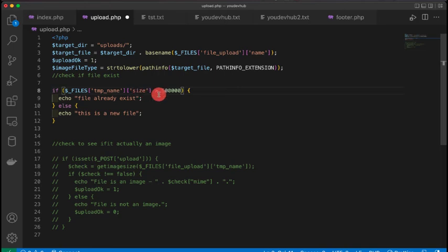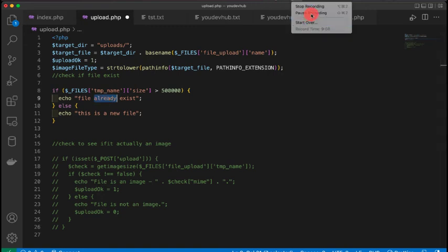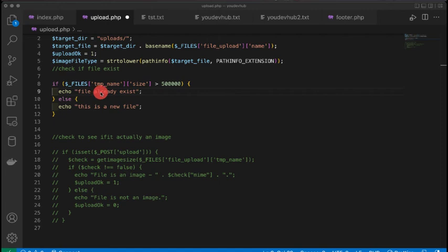If it's greater than 500,000, you should say file size exceeded, else you should say normal file range. Your echo can be anything, we're just using this to check.